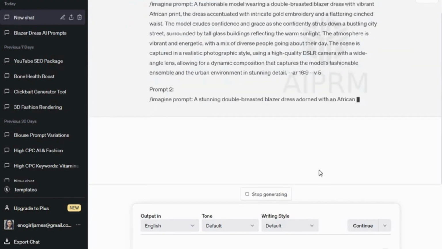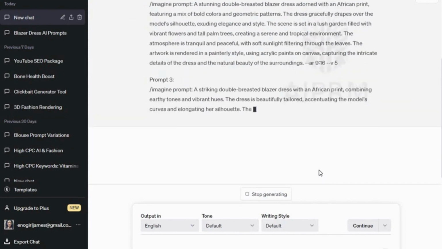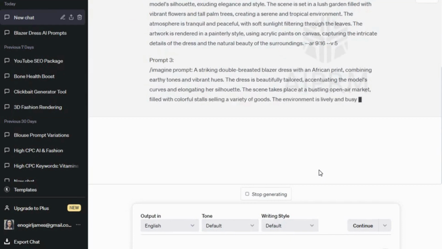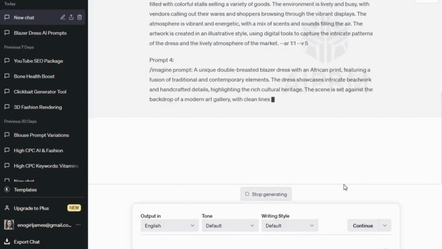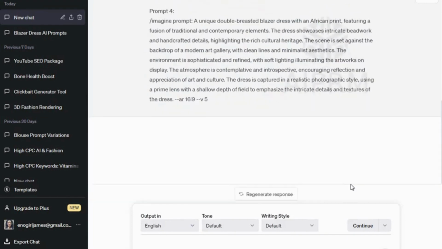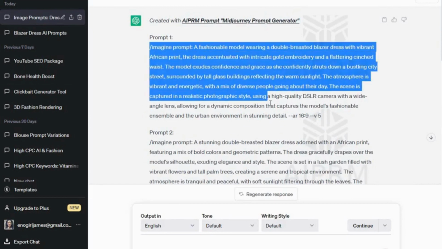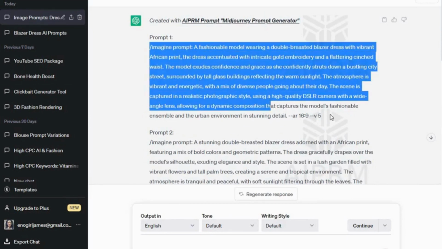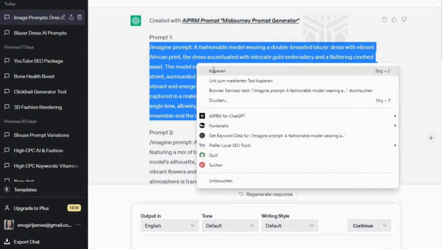Beautiful prompts. See how fast it comes up with all these prompts. It's really amazing. If you want it to stop, you just click here and it can stop. But if you want it to continue and give you 4 prompts so that you can see what you can make from it, it will. So now we have our prompts. The next stage is just to copy one of them. Start with the first prompt. I will just copy it as it is. Copy it, and then we are going to go to Canva.